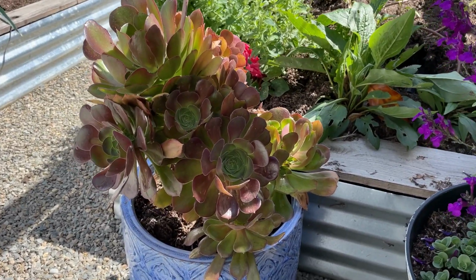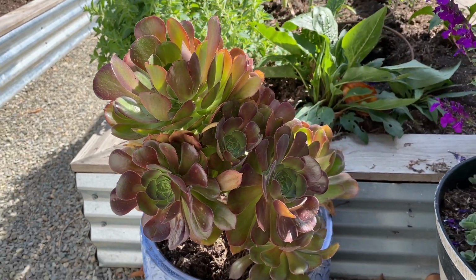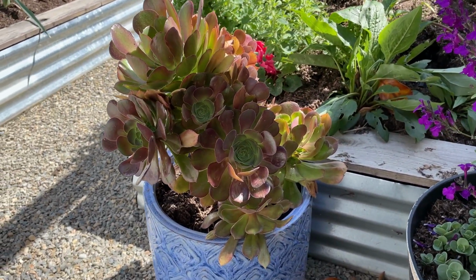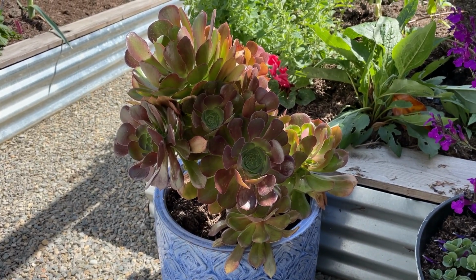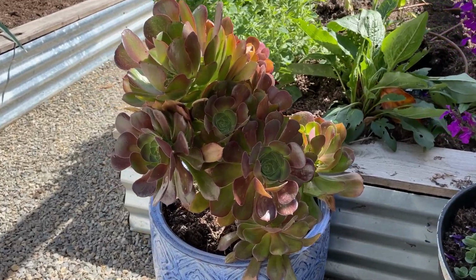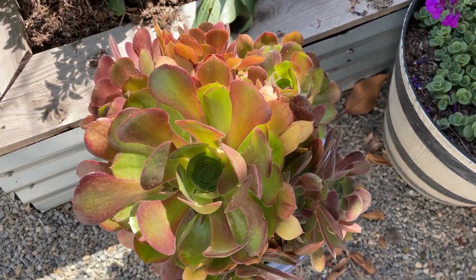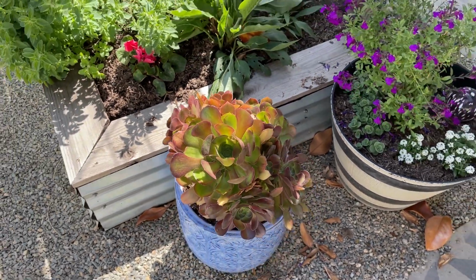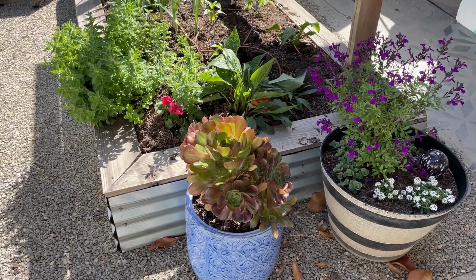And then over on this side, this is Aeonium, which has been one of my favorite succulents to grow. Succulents are relatively new for me, coming from South Dakota to Sacramento. In South Dakota, these things just don't live unless you're growing them inside. But here in Sacramento, they grow super well and really prolifically. So I actually propagated this one and have it in a few different places throughout the yard.